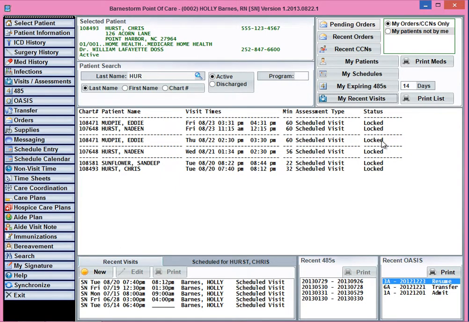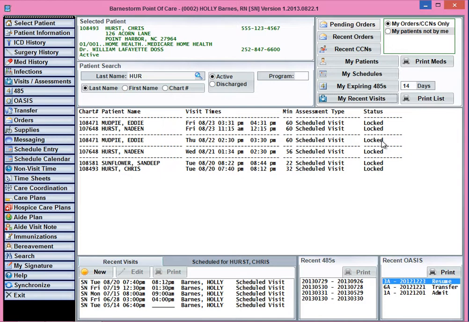Any visits with the status incomplete or completed needs more attention. You will need to edit them and ensure that they are complete and then mark them as locked. The reason why locked status is required is because locked visits are ready for billing.